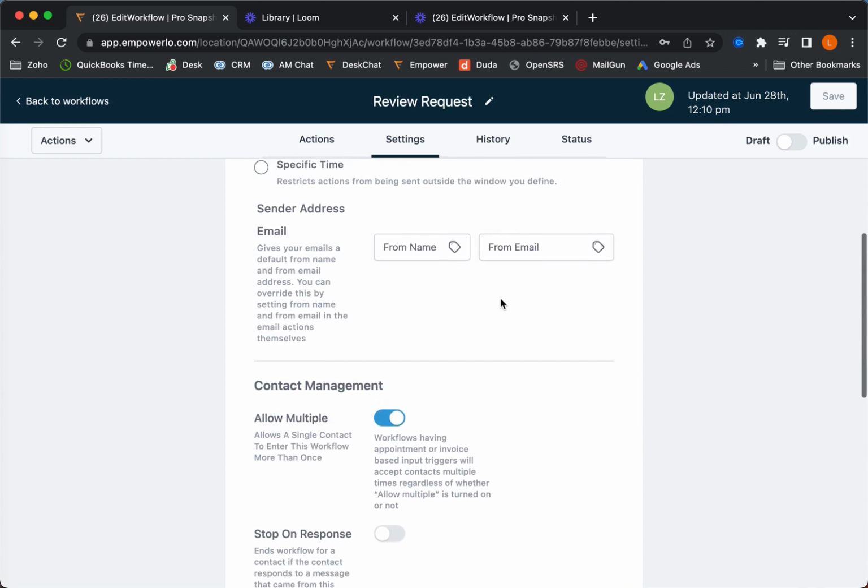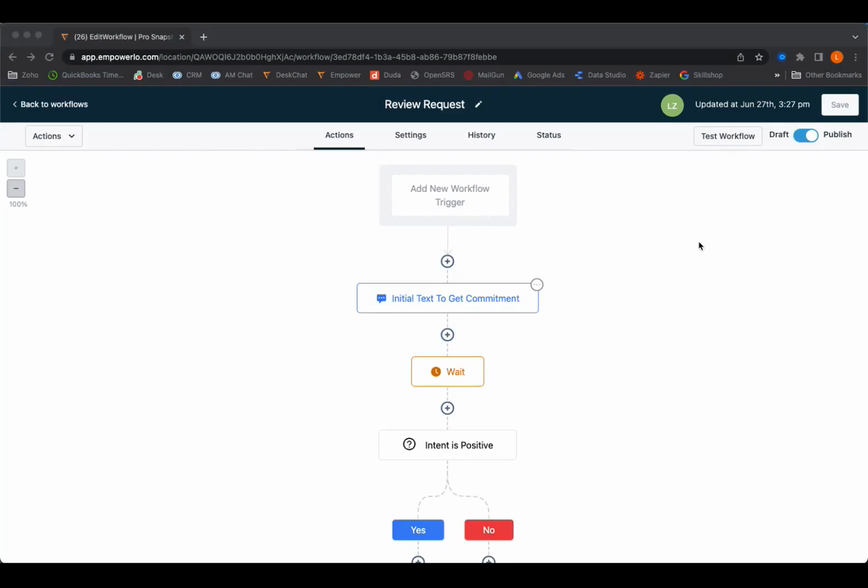Once you've set your settings, be sure to click Save. Your workflow is now live and ready to go.